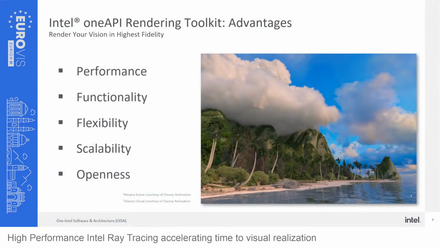Thank you very much, Jim. Like Jim said, my name's Sean McDuffie. Getting back to the whole oneAPI rendering toolkit, this slide is the one that I really want everybody to walk away with. Why the Intel oneAPI toolkit? And that's simply these 5 bullet points: performance, functionality, flexibility, scalability, and openness.